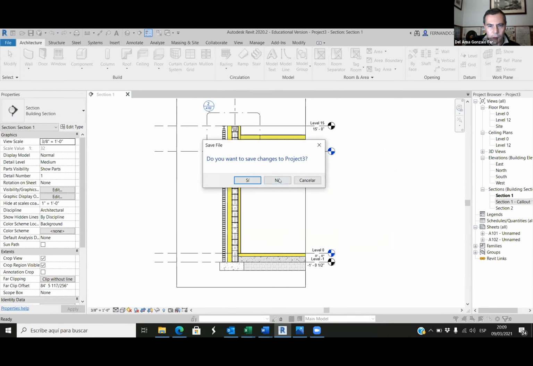So we have this, we have the callout. Where is it? Here. And yeah, if we prepare a set of documents with this, we can analyze the building, and we can understand the materials and the assemblies.